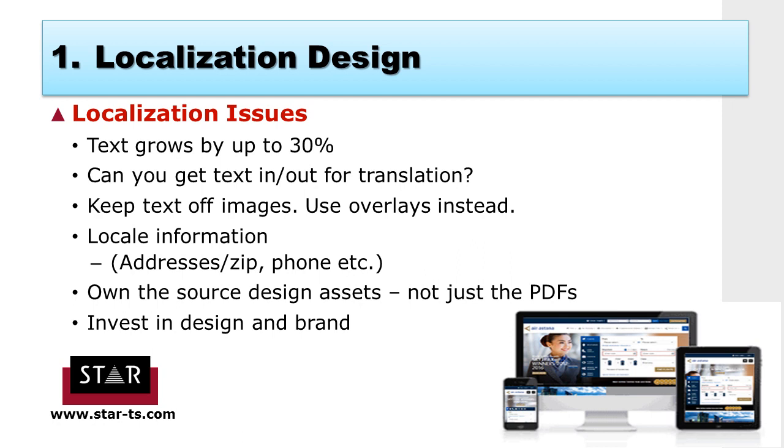Another very important thing, from a product manager's point of view, is to own your own source design assets. When you've got a designer or an ad agency to create material for you, you need to make sure you own those assets. Sometimes you might just get a PDF back and they say, well, that's your brochure. But then, if you need to update that brochure in 2 or 3 years' time, you don't have the source files, so you can't do it, and you may have to recreate that brochure.